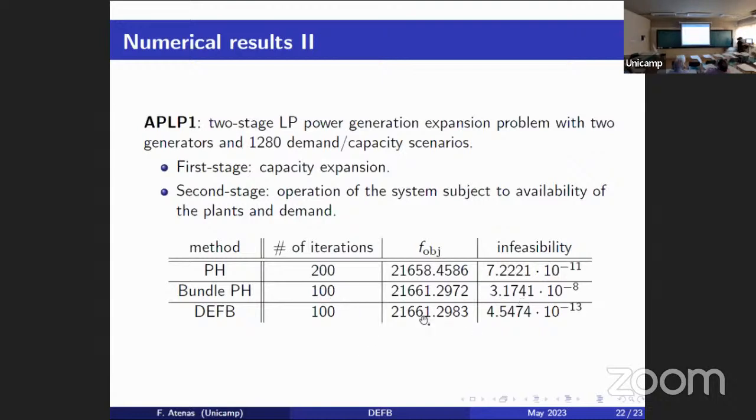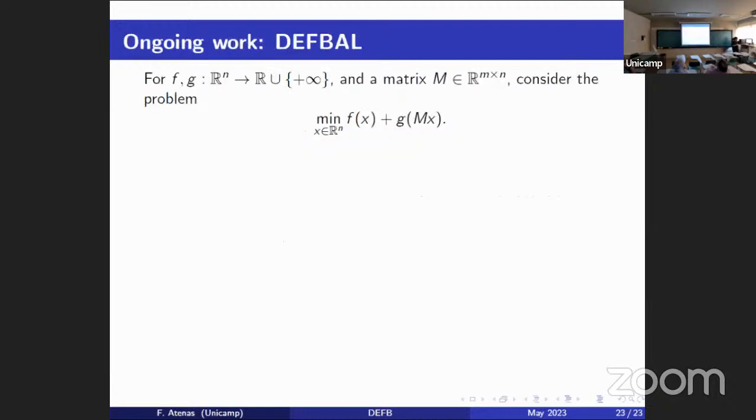So we can see here that even though DEF does not beat progressive hedging, we can obtain better feasibility. We are still working on that, because we have more parameters compared to progressive hedging. So we have sigma, possible variable step sizes, and also in the bundle-like progressive hedging we have bundle terms. So there are more things to see, but these results, at least from my eyes, are not too discouraging. We are still working on that, but there's some hope to beat progressive hedging. Also, this is a linear problem, so progressive hedging is not that bad for it.